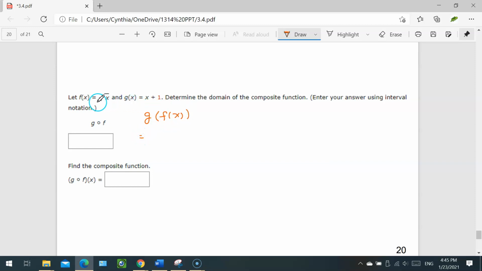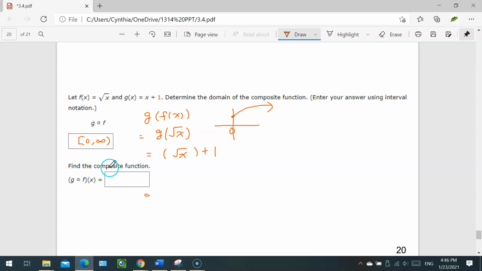Now we start from the f of x, it's root x, and g stays outside. Now your g function has x plus 1, so I leave a blank plus 1. Now I replace the blank with the root x. So this is a square root function. The parent function of a square root function, and you shift 1 unit up. So you have the square root of x go up 1 unit, and then you go to the right forever. So the domain of this one would be bracket 0, then go to infinity.